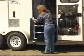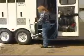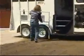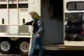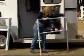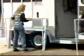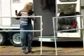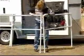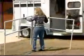To set up, we usually just leave the bag in the tack room. Remove and expand each panel, leaning them against the trailer. To begin putting all the panels together, take one panel, lean it up against whatever you got. Take a second panel and line up your tubes. Have a pin ready. Line up your tubes. Set it in there. And you can begin to put the panels in the location you plan to set your corral up.